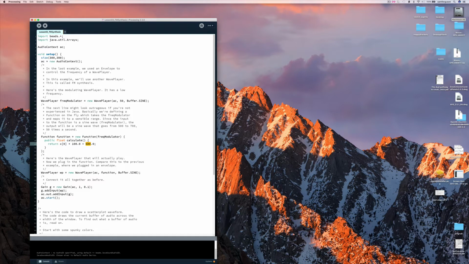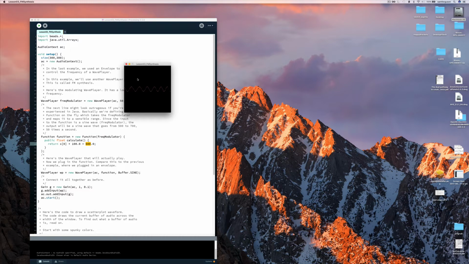The carrier frequency is the frequency we're trying to make, but we're constantly moving backwards and forwards around that frequency, going up to possibly 700 if the frequency modulator is set at 1, and down to -1, so that would be -100 plus 600 is 500. So the sound is going backwards and forwards between a sine tone of 500 Hertz and up to 700 and back down. So let's have a listen.